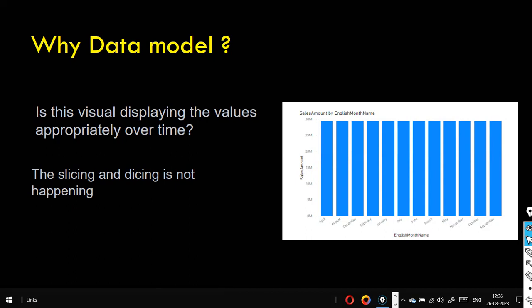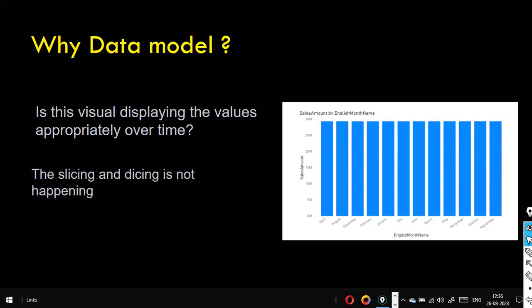We never did data model design there. But when it comes to Power BI, it is mandatory that you do the data model design. But you don't have to define the relationship between the tables explicitly. It is detected automatically by the Power Pivot component of your Power BI Desktop.